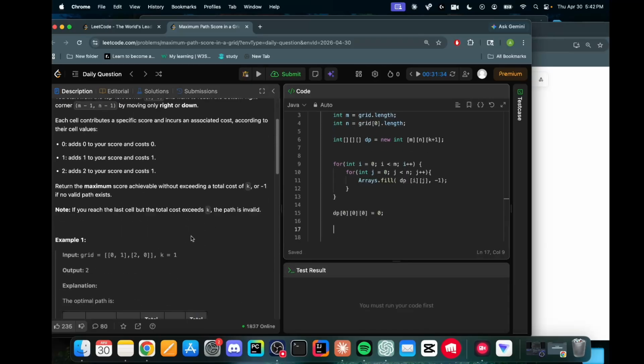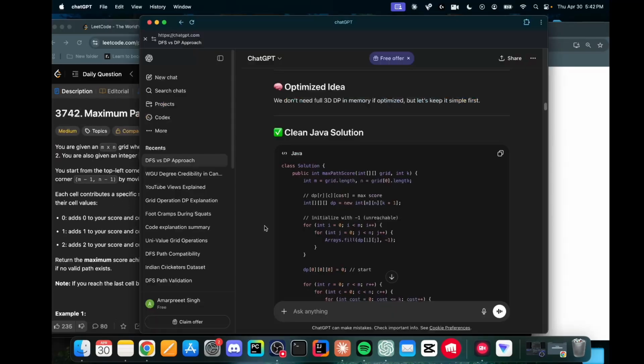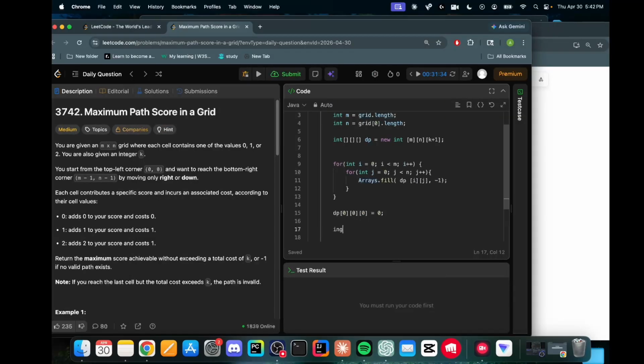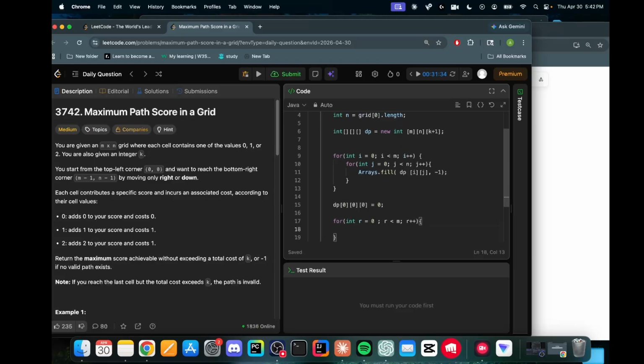And then we loop through rows, columns, and cost, right? For int row = 0; row < m; row++. For int column = 0; column < n; column++.